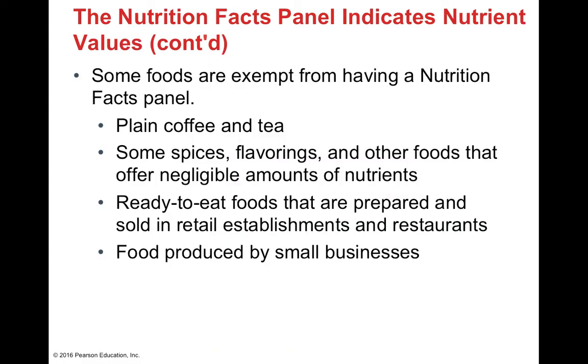Now certain foods are going to be exempt from having that nutrition facts panel. Coffee and tea, for example, don't offer much nutrient value or any sugars. Spices, flavorings, etc. have negligible amounts of nutrients and you're adding them in such small doses to your food, so oftentimes they're not going to have a nutrition facts panel. Food that's ready to eat, prepared by Safeway or Foodland, probably also won't have the nutrition panel, and retail establishments and restaurants are not required to provide you with the nutrient facts. However, oftentimes if you ask, the restaurants do have the nutrient facts on all of their meals available to you if you're trying to be diet savvy.